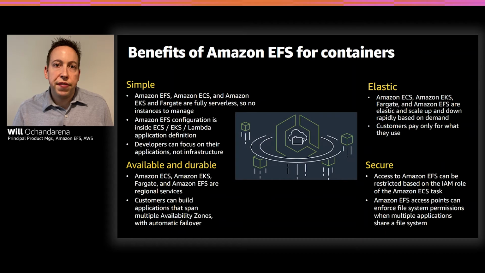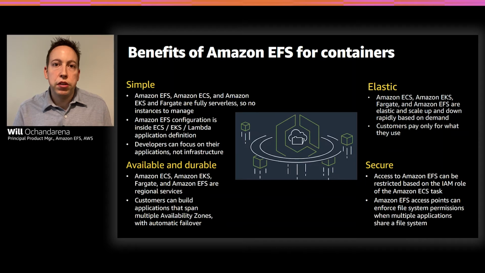Now, when you combine EFS with the managed container services in AWS, Elastic Container Service and Elastic Kubernetes Service, many of the benefits either line up or magnify between them. For instance, the simplicity. So all of these services are fully managed services, which means by using these container services and EFS, in many cases you have no infrastructure to manage, which drastically simplifies your environment. Next, we've done these integrations in such a way that enables you to put all of the storage configuration in the place where the developer is going to be managing it, either in the ECS task definition, the pod spec, or similar. So you ensure that your developers are focusing on their applications rather than the infrastructure.